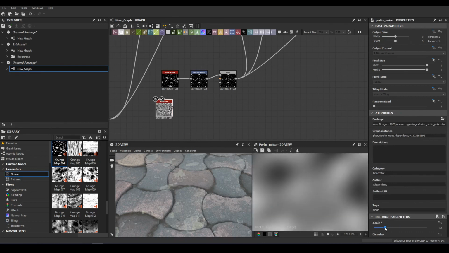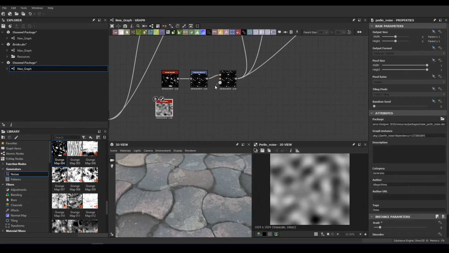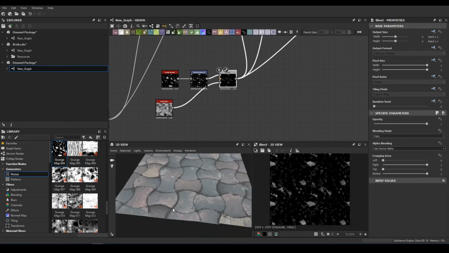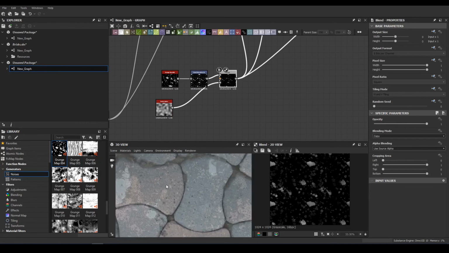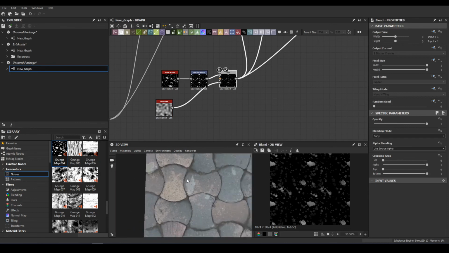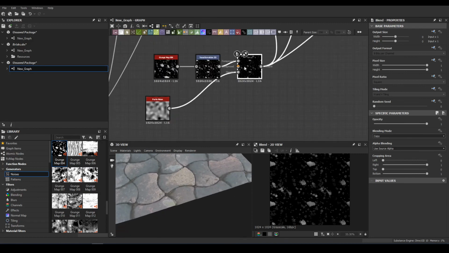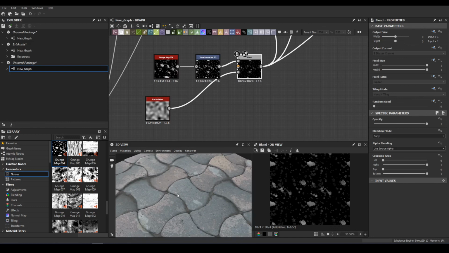Okay, I will just make a pretty noise trying to mask this. Now you can see we have smaller points.